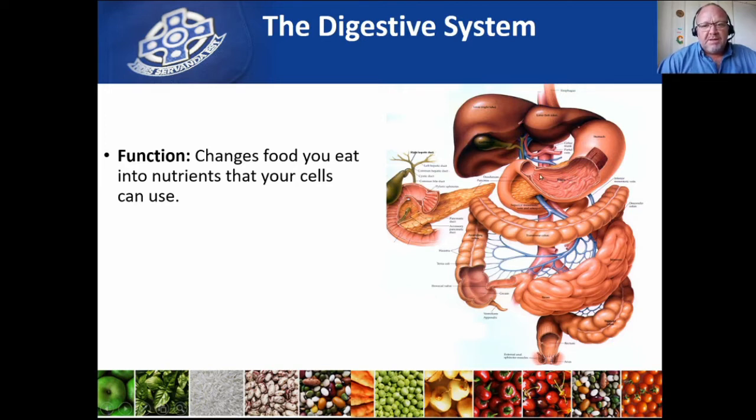From there, it goes into the small intestine, and in the small intestine, you have the gallbladder, which produces bile because something has to neutralize the acid, so that your own acid doesn't dissolve your own small intestine. We really need that. That's also from the pancreas, which is called the pancreatic duct, but you don't have to know that. In your small intestine is where most of the nutrients are taken up into your blood, and from your blood it then goes to the cells to give the cells what they need.